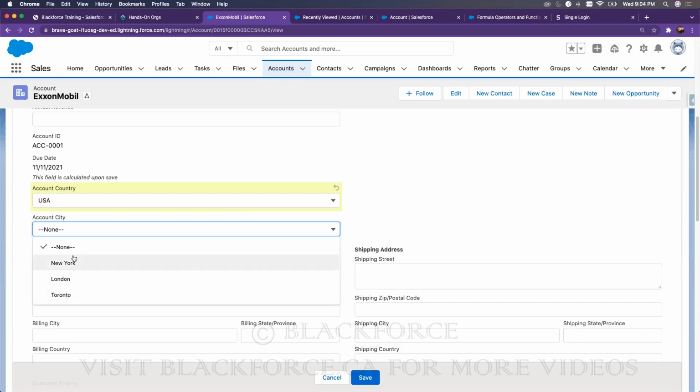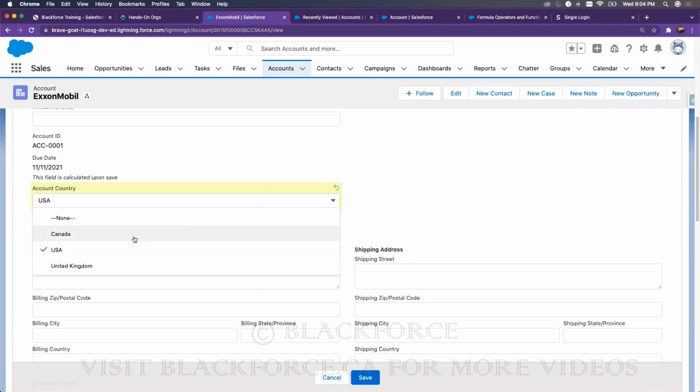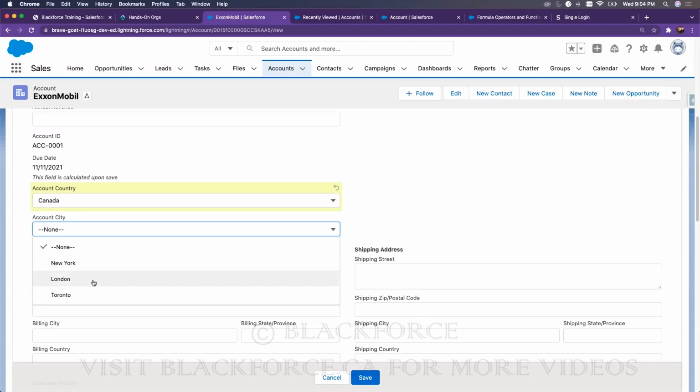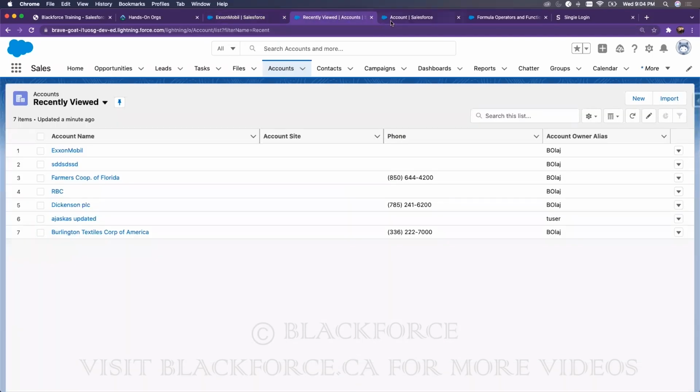Why? Because they are not cities based in USA, right? So if I select Canada, I should be seeing Toronto, not New York and London. You can control this using dependencies.